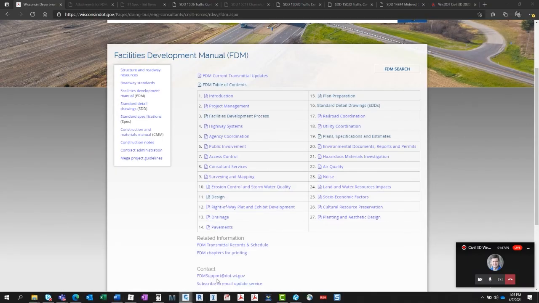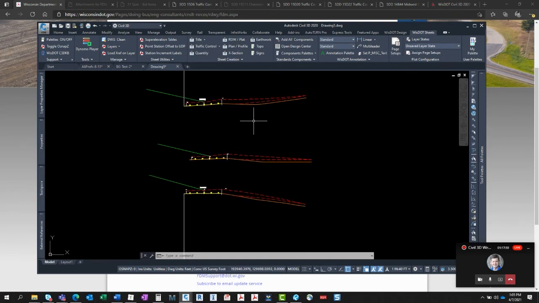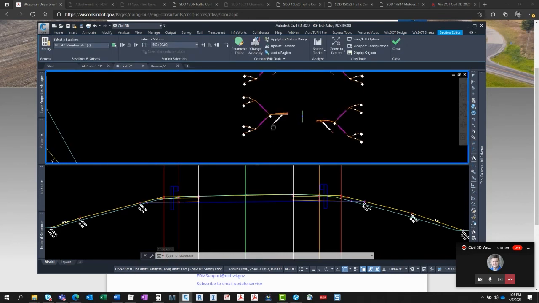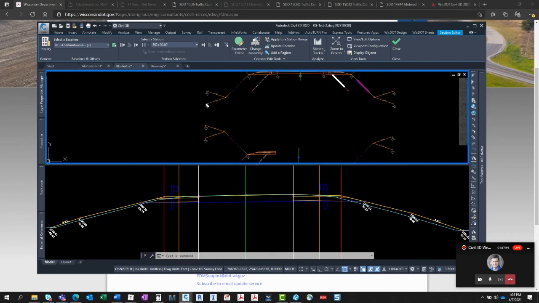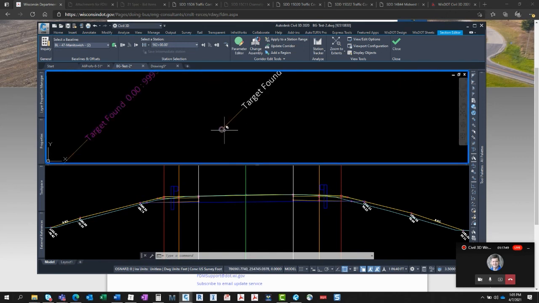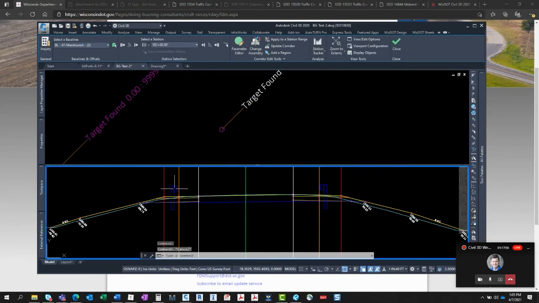So in the latest update in February, we updated a couple of things in the beam guard. And the first item on the agenda is we added back into the beam guard subassemblies the beam guard marker objects. So if we look here in the subassemblies, we can see that there's a little conditional subassemblies going out, and the markers are there. You just can't see them in the layout of the subassembly. But when we go into the corridor section editor, you can see them in the section editor.